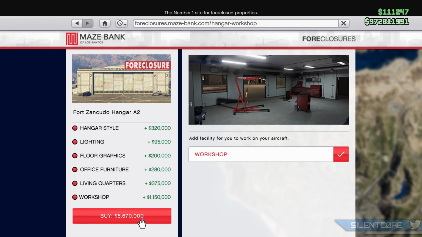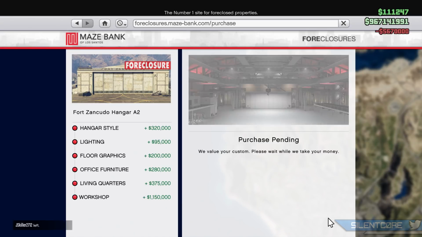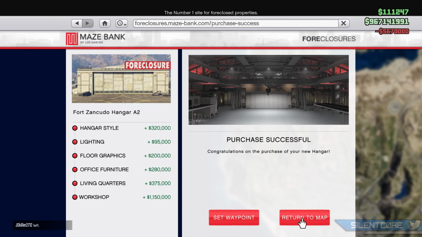Last but not least is the workshop, which will add on a big chunk extra to your overall cost of the hangar, but this actually lets you customize your air vehicles, which is probably one of the main attractions of having a hangar, right? So I would definitely consider buying this workshop.